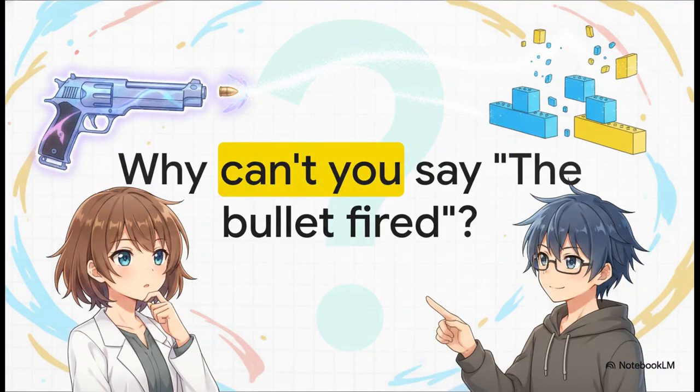So bringing this all together, while English is beautifully structured and incredibly logical at its core, it absolutely still has these quirky, invisible boundaries. Think about this. You can say he fired a gun and the gun fired. But while you can say he fired a bullet, you can never say the bullet fired. It just sounds wrong. English is wonderfully systematized, for sure, but these strange little limitations prove there's always a deeper layer to explore, don't they?